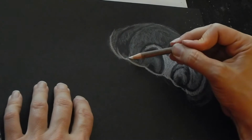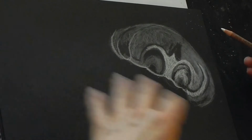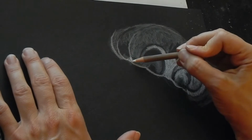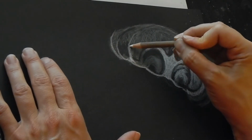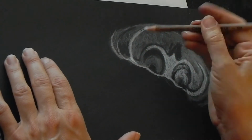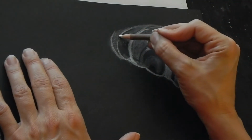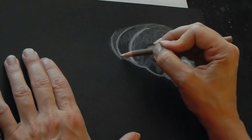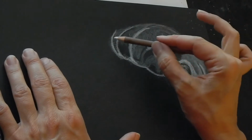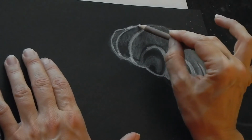And some jellyfish have a more opaque top, and are more segmented, and others are more translucent. So just figure out what kind of jellyfish you're trying to draw. And you can, like I said, totally make one up. Sometimes I like doing that a lot, but before the lesson, I like to have something that exists out there so that you can look at it and try your hand at it.